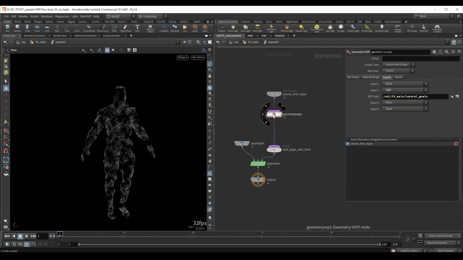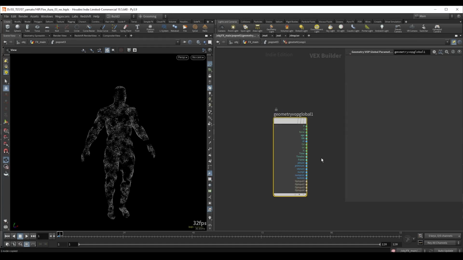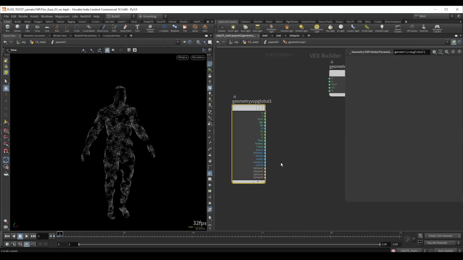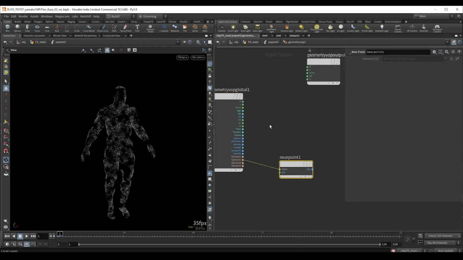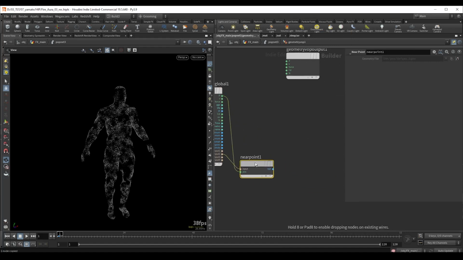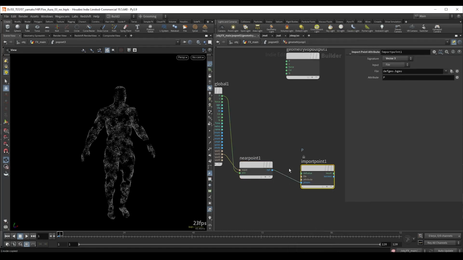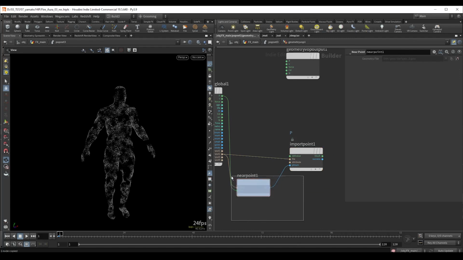So now inside our geometry VOP, like we mentioned earlier, we want to grab the nearest point from our goal points geometry. So op input 2, let's do a near point, and we want to grab it based on our position. So let's plug our position inside the pos, and now this will retrieve the point number that's closest to our particle. So we can use this inside an import point attribute, and we can point the file to our second input. Like I said earlier, we need this near point now because we can no longer set the ptnum directly to a value of 0.